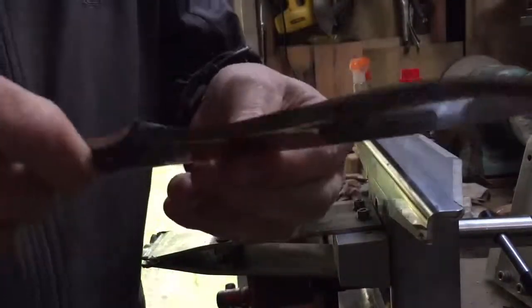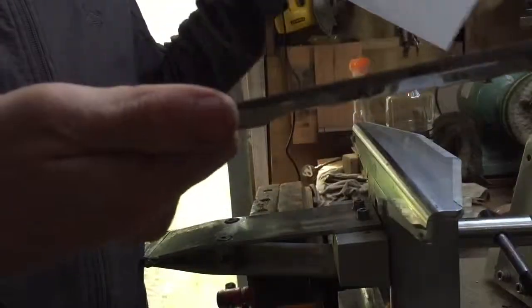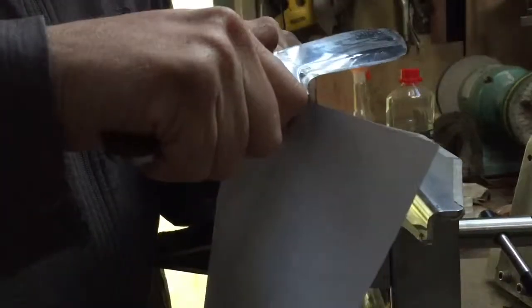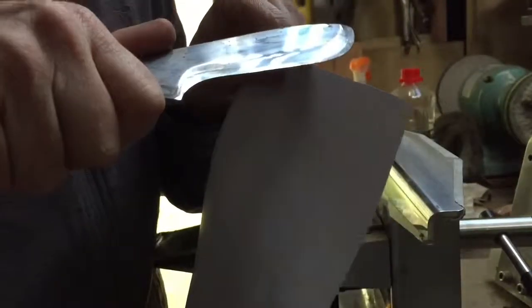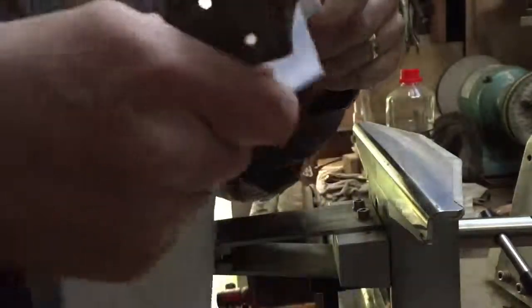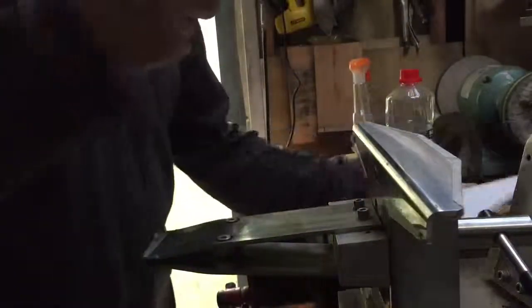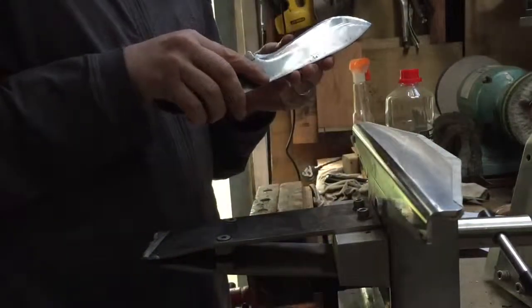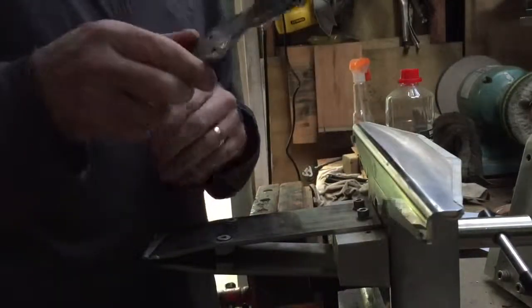So I've whipped the blade out and taken off the masking tape I had on there. I don't actually know if it's sharp or not yet. Still needs to be cleaned up. Okay, yeah, I think it's safe to say that it's fairly sharp. We've still got some work to do, still got to be stropped and steeled and stuff, but yeah, it does a good job.